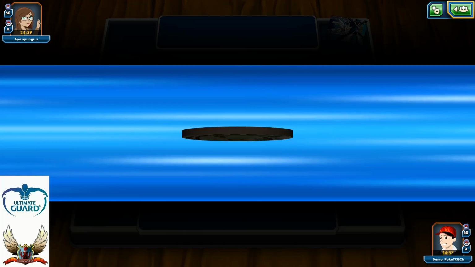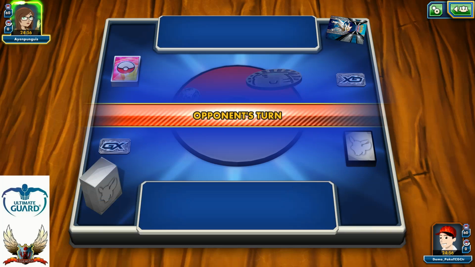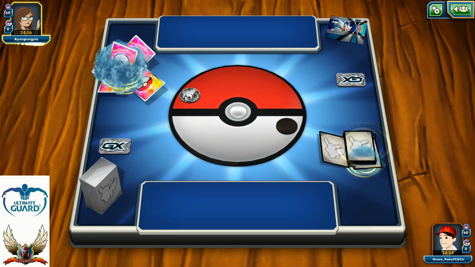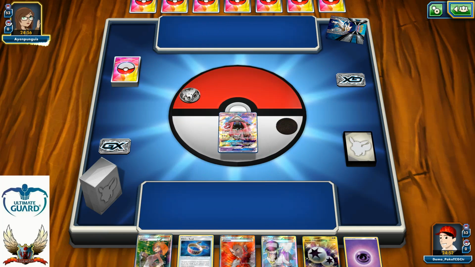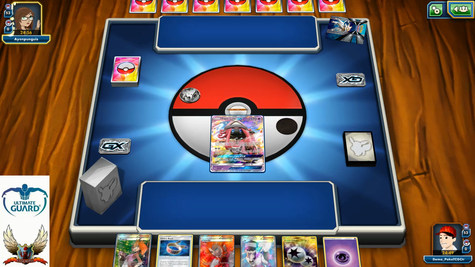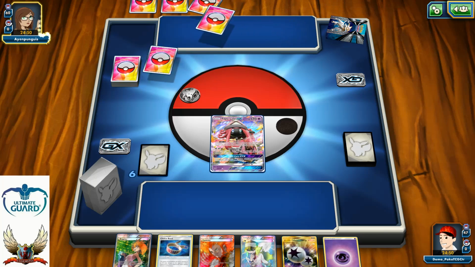Okay, time for some action with this first place deck from the International Challenge. And looks like I'm gonna start with one copy of Tapu Lele. The good thing is that I have Bridget available in my hand, so I can easily take advantage of the Bridget.